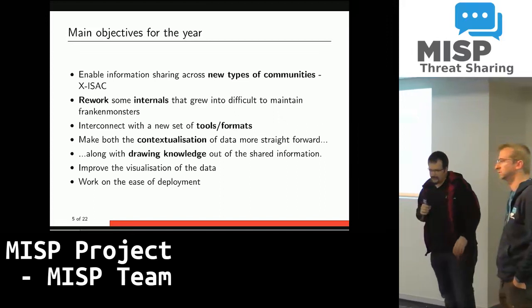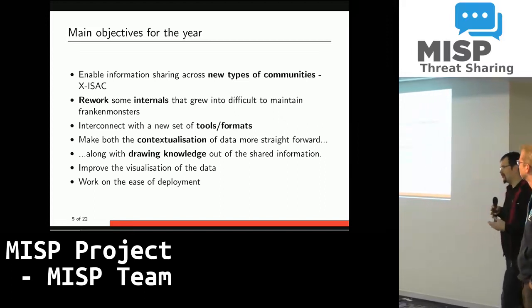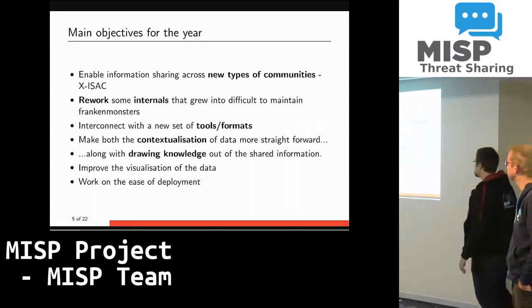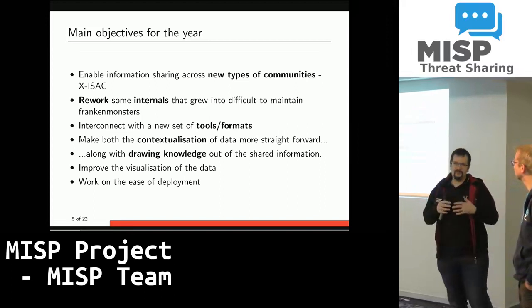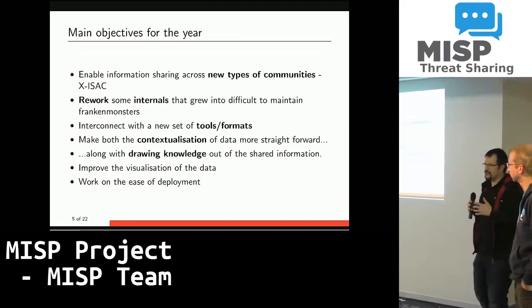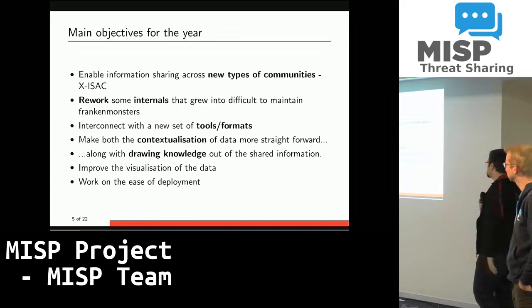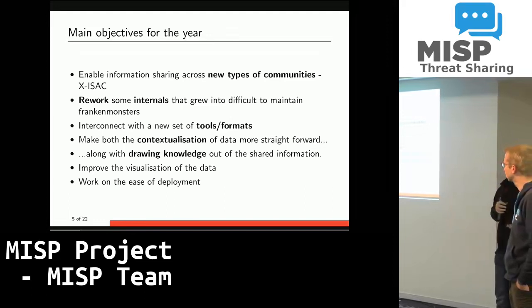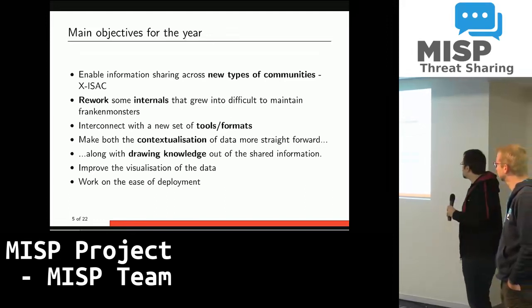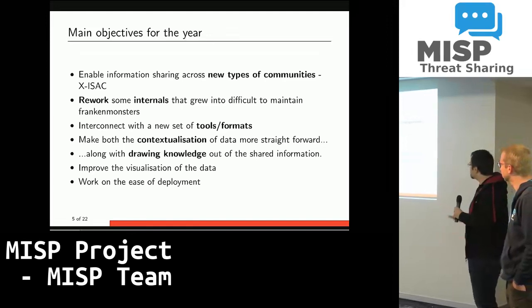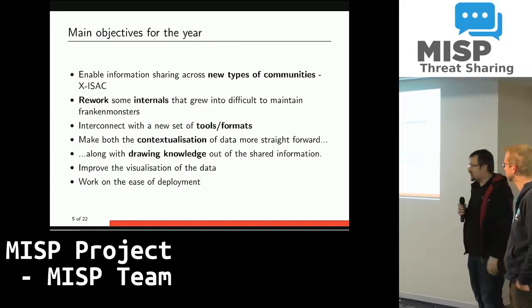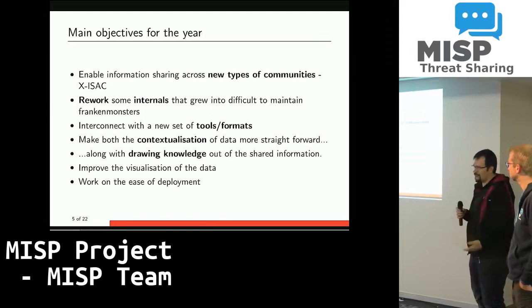So basically, let's talk a little bit about what our objectives were and what we've done to achieve them over the past year. We had some overarching goals. This is not necessarily something that's on the roadmap, but more what we tried to achieve over the past year. One of the things that was probably the main pillar of what we've been doing recently is to try to get people engaged with information sharing.